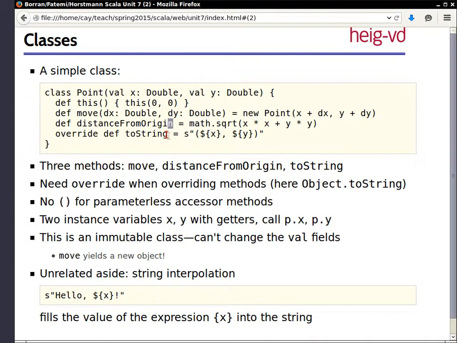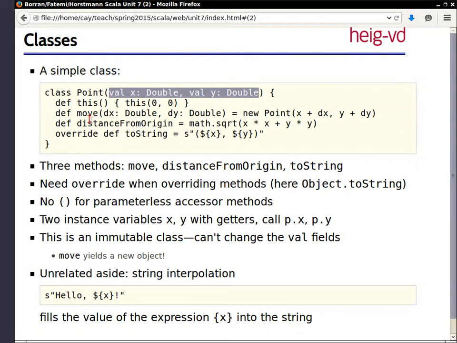If you had a mutator method, which we haven't discussed yet because you don't yet know how to mutate, then if it had no parameters, you would put the parentheses as a matter of style. Now, where are the instance variables? Normally in Java, you're used to the fact, or in C++, that there would be some variables defined inside the body of the class. But in Scala, one tries to define them up here as parameters of the class. So this means that every point has two instance variables, x and y, and the val indicates that those instance variables are values, they're immutable. So this is an immutable class. You can't mutate the fields, and all of the methods, don't even try.